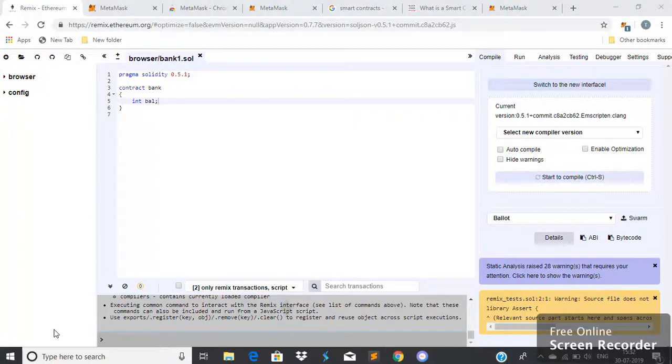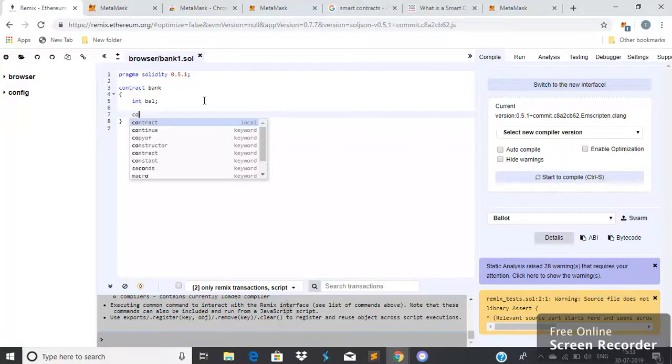Next we're going to give a constructor. So what is a constructor? A constructor is a special method that is used to initialize a newly created object. Let's put the access level as public.